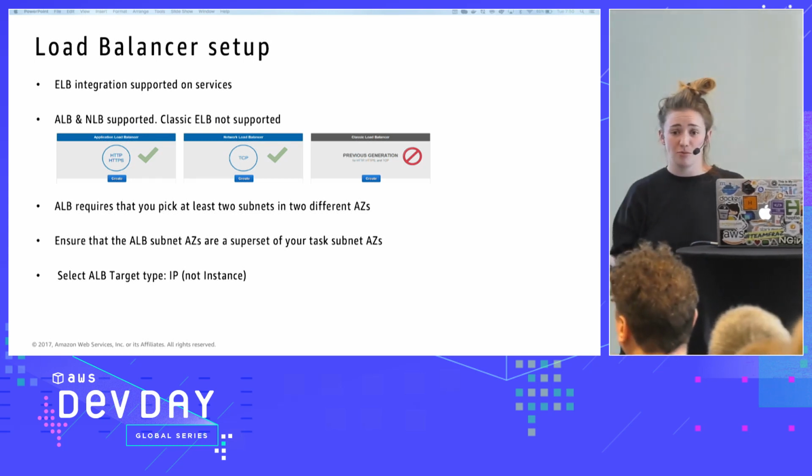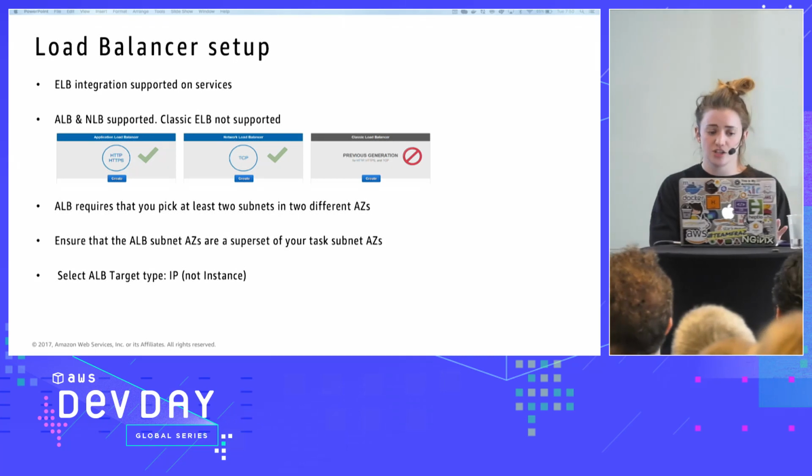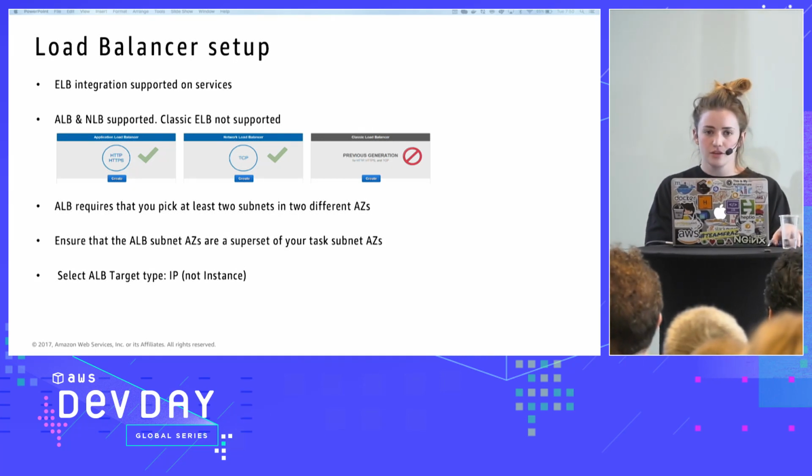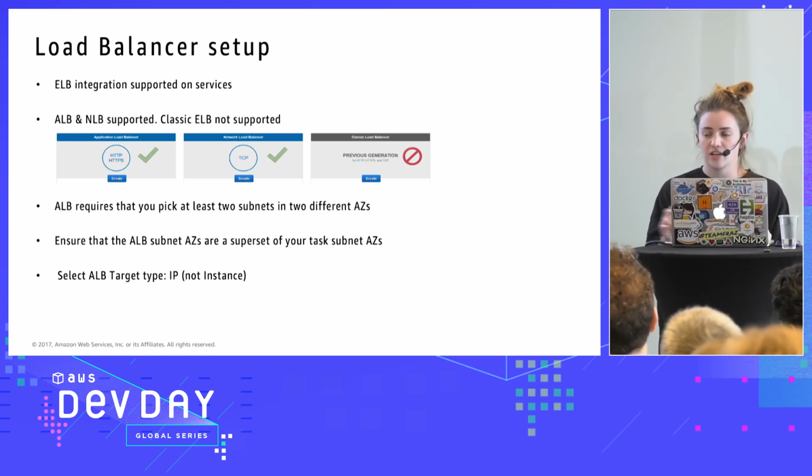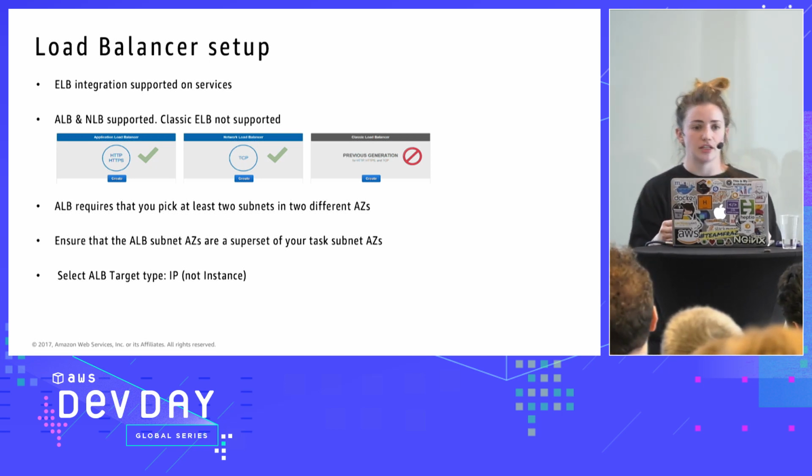Obviously, you don't have to have a load balancer, so we'll do a little demo app in just a second. You don't have to have one, but I recommend it. ALB will require you, by the way, that you have at least some kind of high availability. So you have to have at least 2 AZs, and you have to have at least 2 subnets.